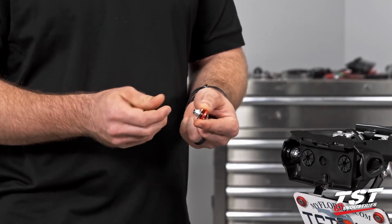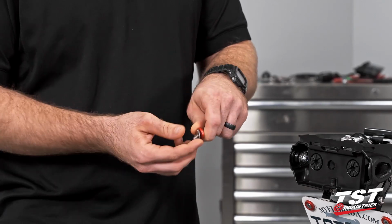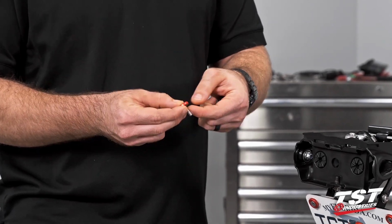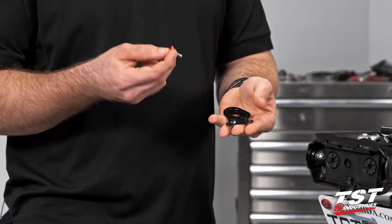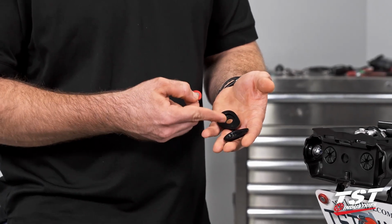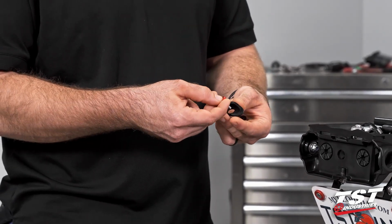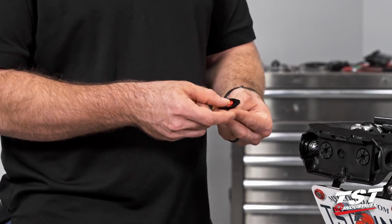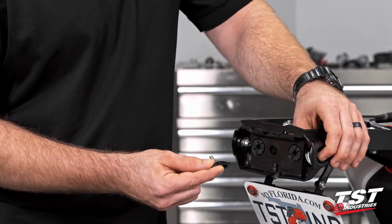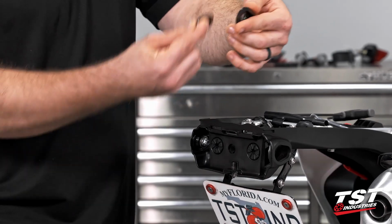You're going to want to take the nut off of that countersunk screw, take the washer as well, and then we're going to take that countersunk washer and sink it through the A plate on the inside. So you'll see an A plate and a B plate. You should have two A's, two B's, and again, two of those washers that we set to the side. So we're going to go into the A plate, take the B plate, catch it on the other side. We're actually going to go dome in and dome in again.